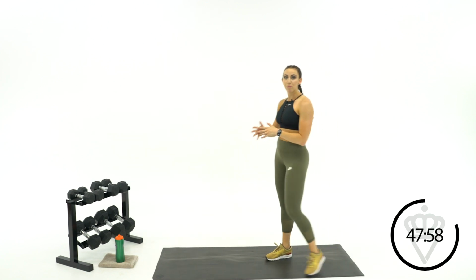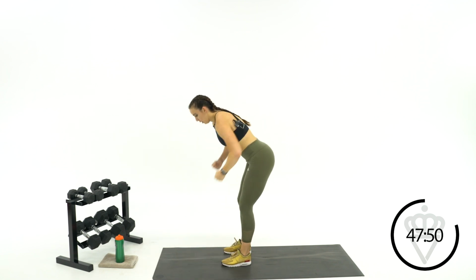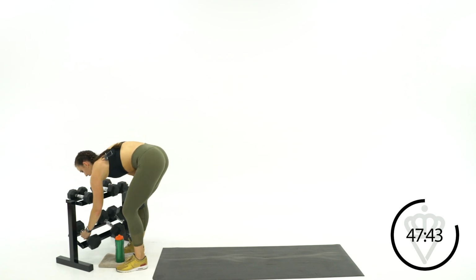Now's the time. If you need to grab some water, you can do it. Your next 3 moves are gonna be back, chest, and squats. Okay, the first move, you have a bent over row, dumbbell bent over row. So pick a weight you wanna use for that for 30 seconds. Okay?